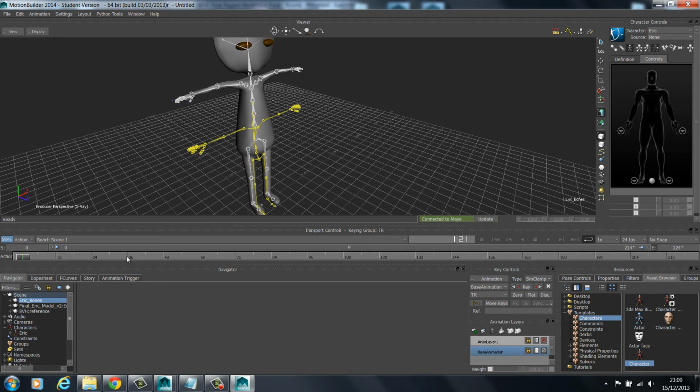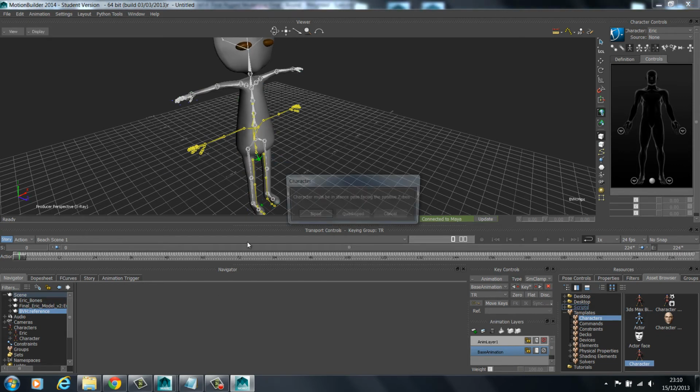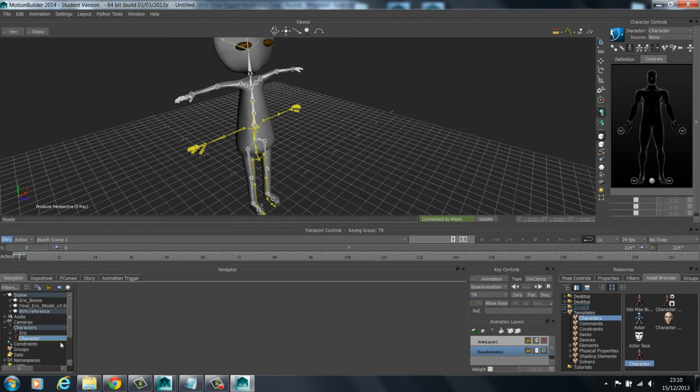And it means that if you ever transfer any information across, you always do it on the first frame, because if you start here, then it transfers that information from that frame onto the first frame of this one, and it completely wrecks the character. So what I do is I come in here and double check that I've got the BVH reference, and I just drag on the character and characterize that model so it now has the same references. And I rename that to MoCap, just so that I can differentiate between the two.